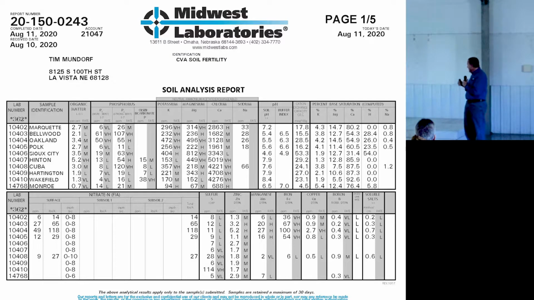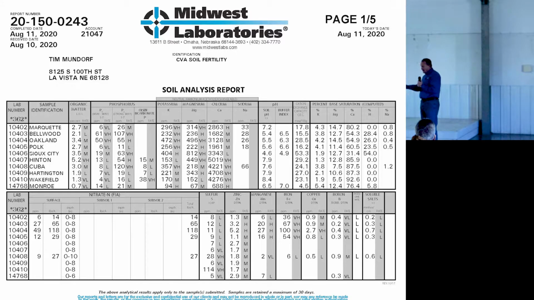Kind of becomes a chain reaction that you need to stop. And the only way to stop it is lots of ag lime. The buffer index: a lot of guys will confuse these two. The soil pH is the pH of your soil that your crop's got to grow in and the microbial life have to live in. The buffer index is just an indication of how much total acidity is in that soil.